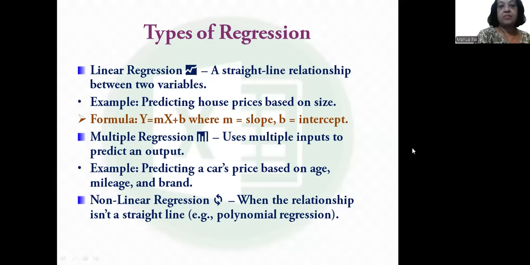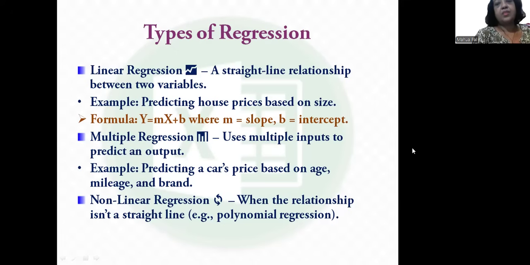And we frame the equation using the straight line equation, that is y equal to mx plus b, where m is the slope and b is the intercept. For example, predicting house price based on size. So if the size is provided, that is the independent variable, which is x, based on that we can predict the house price, that is y.